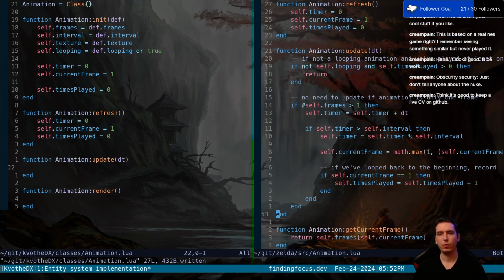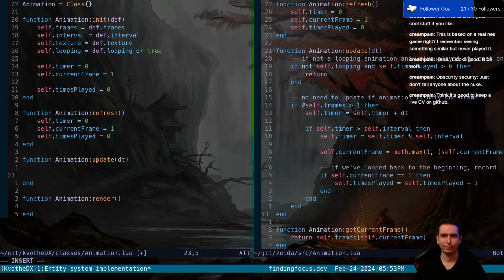Okay, so we're basically mimicking the animation class from the Zelda repo that we're looking at, mainly because we're going to be changing so many things in our code that it's going to be a pain to debug it. So I'm just doing what they do to ensure that it's going to work. And then if we want to do anything different, like I don't want this first line of code there. I don't want this looping thing, because anything we're going to be instantiating isn't going to be looping.